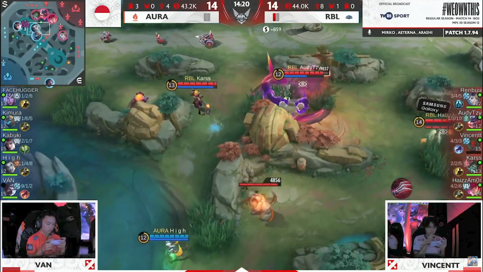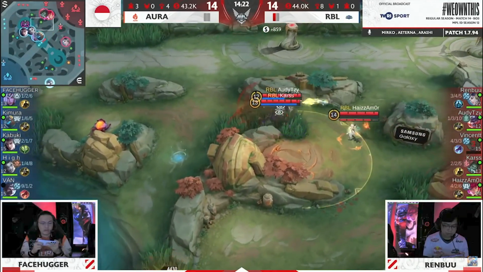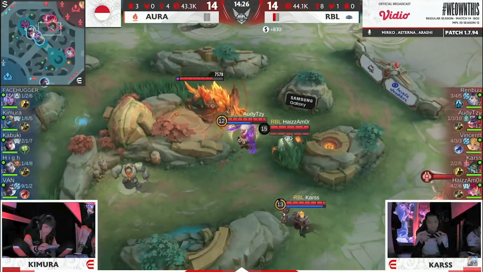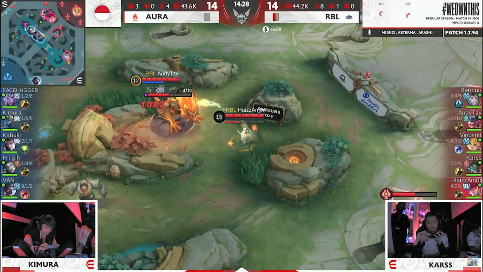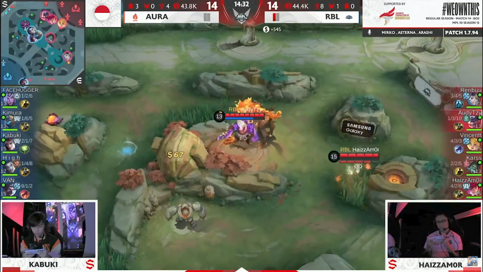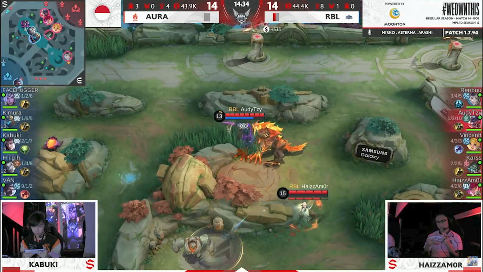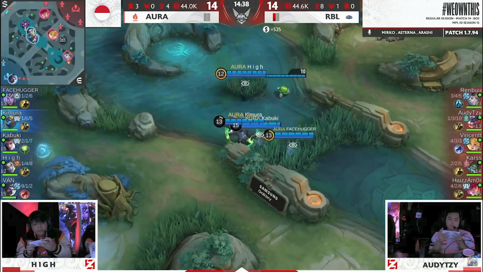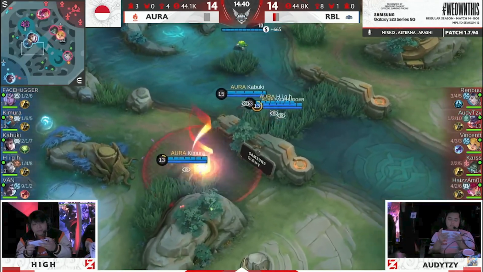With 2 base turrets down, now there's going to be pressure in two of the lanes. One can be managed by Rebellion, and they have the chance to pull Aura apart from each other and deny them the chance to go for those big combos. This is where Aura needs to find a huge moment to turn this around. It's going to be with the next Lord for sure. Yeah, they definitely need to as well.